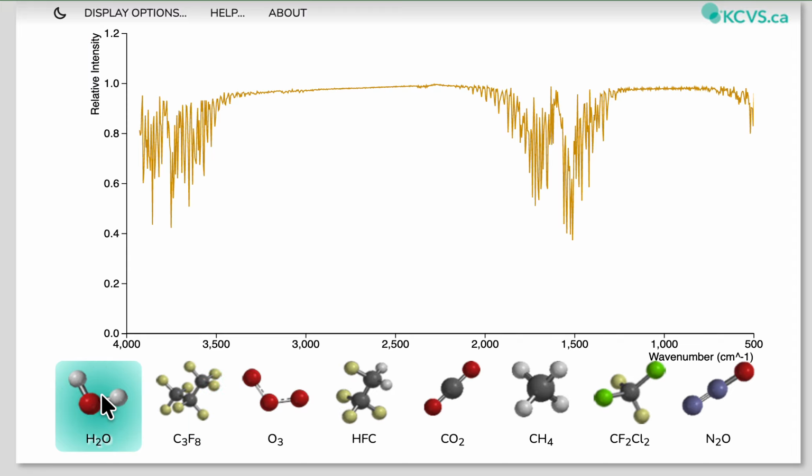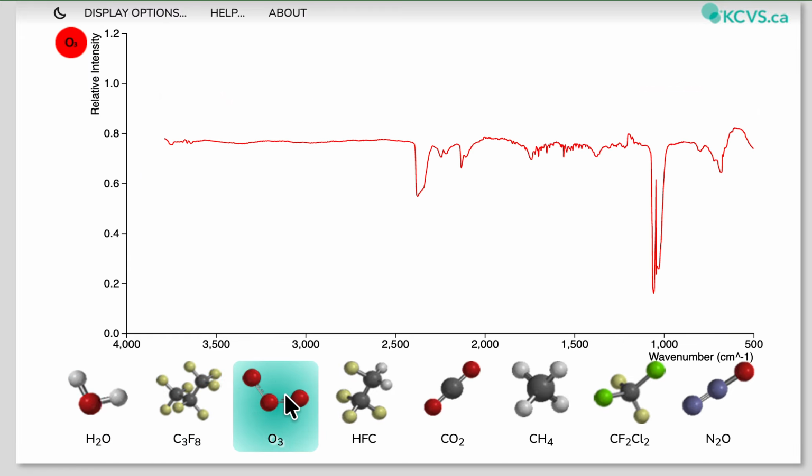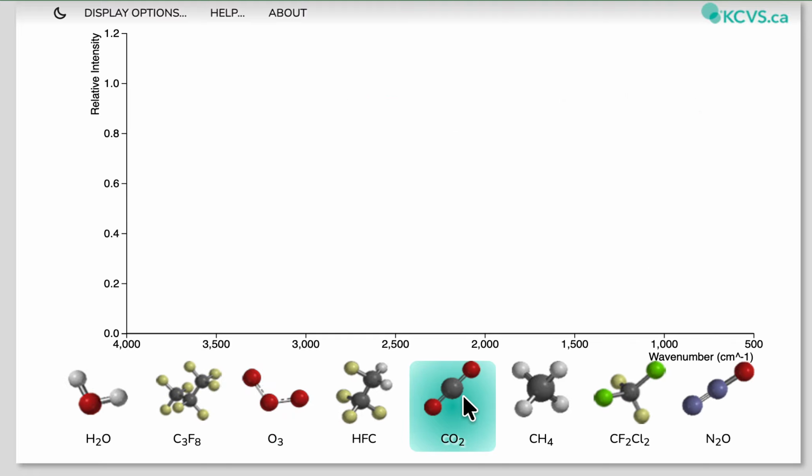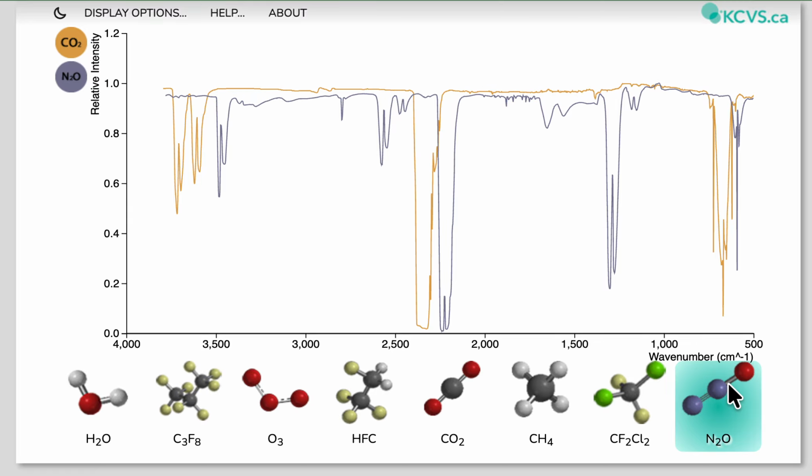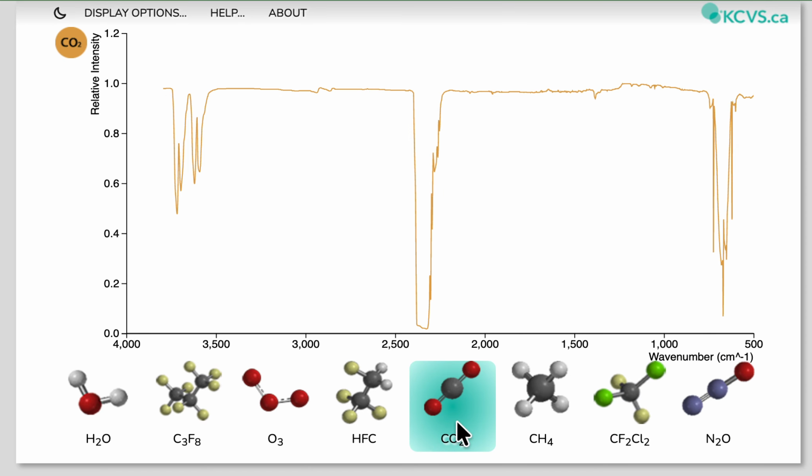So as you click on the different molecules, you'll see different things coming up. One of the things that you're asked to do is to compare carbon dioxide and dinitrogen monoxide. So we have both of these on the screen right now. So let's just look at the molecules at the bottom. Here's carbon dioxide, and it's shown in a straight line, or linear. And here's nitrogen dioxide. It's shown in a straight line as linear.